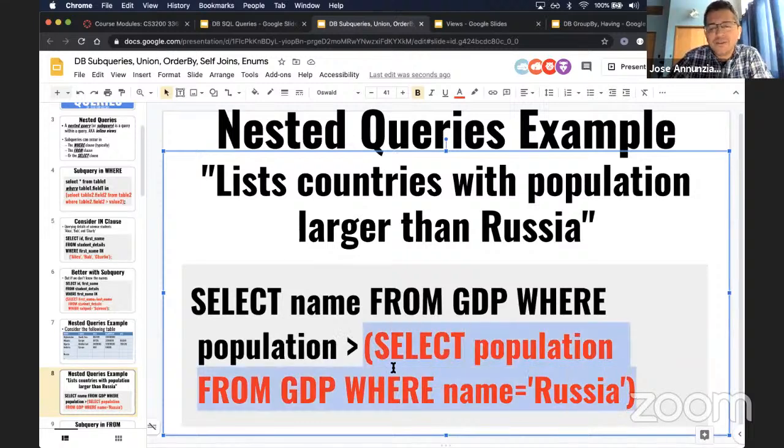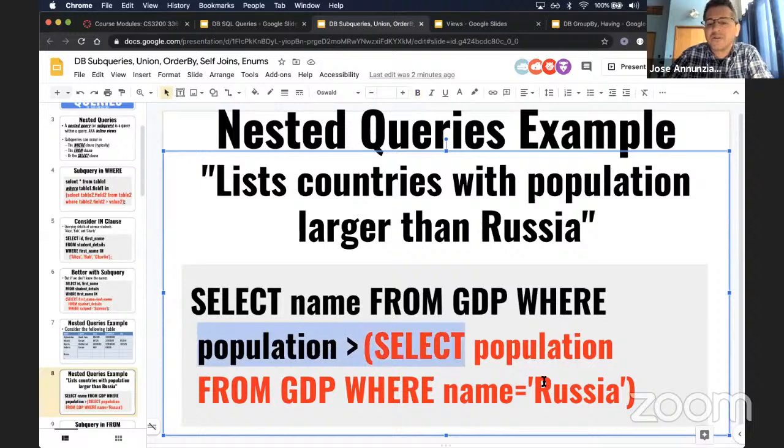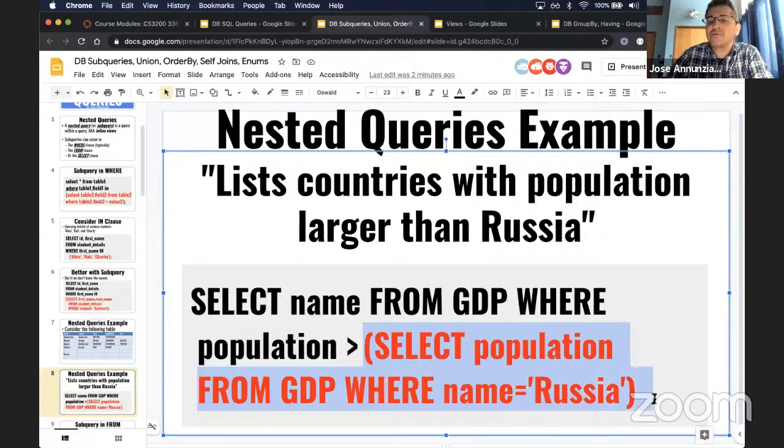Notice that this is a greater than operator. That operator means that I need to compare one single value against another single value. It would make no sense for the right-hand side to give me a list of values, or even worse, a list of rows with a whole bunch of columns. So I have to make sure that I compare things correctly, and that this indeed evaluates to a single value so I can do the comparison.